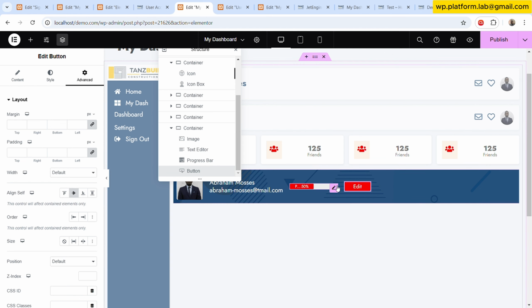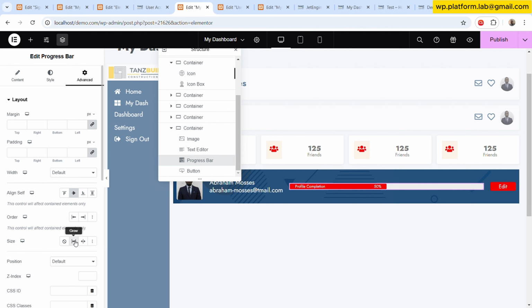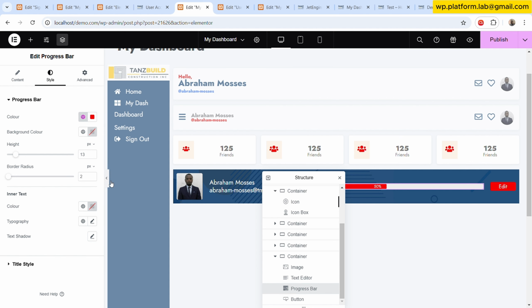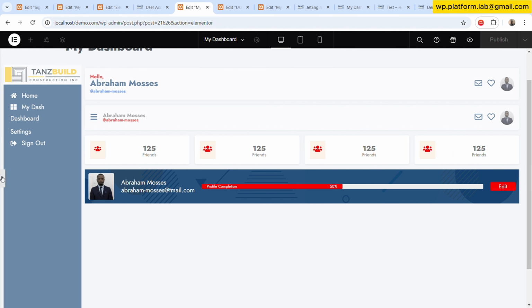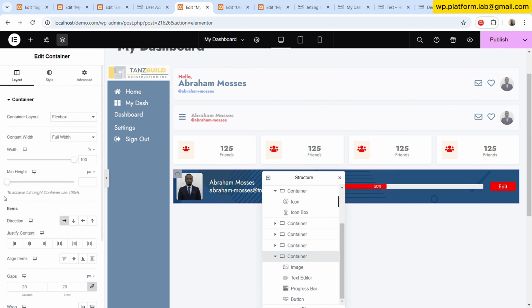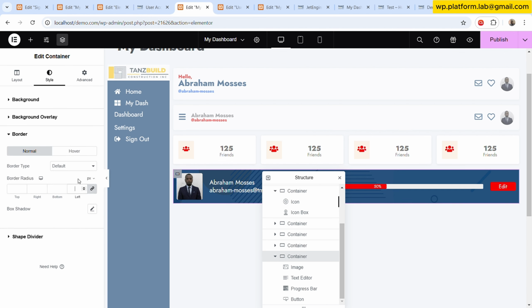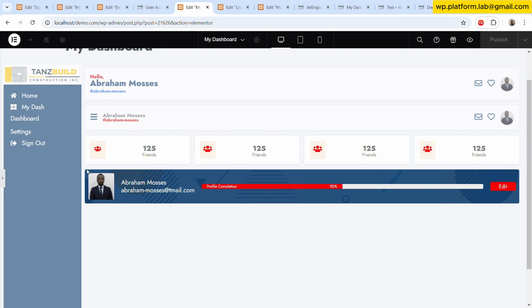Now I want this one to take the whole space, so I'll grow it. It's that one. Yeah, something like this. Okay, but also this one has some kind of radius, border radius, maybe 4. Something like that one.